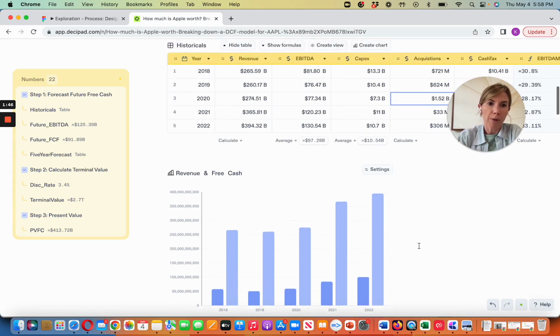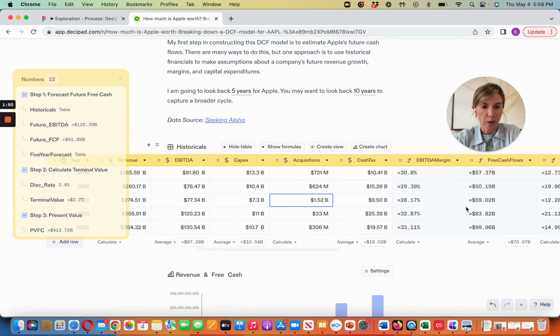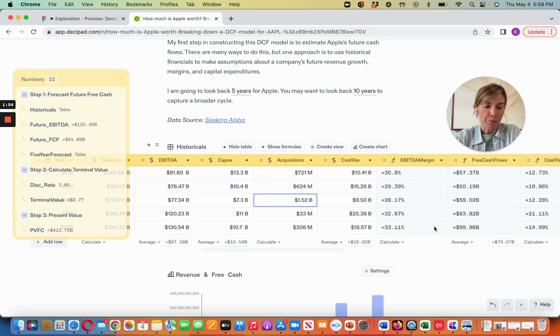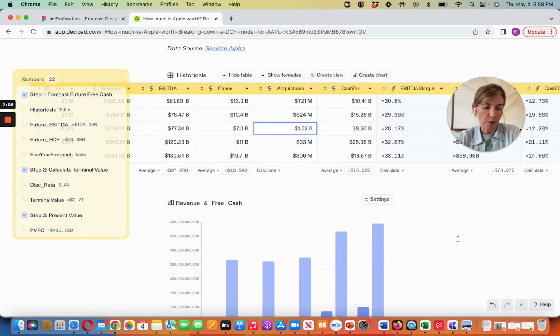So I'm going to make some general assumptions about the future. Looking at things like EBITDA margin, I'm going to just say that there is no growth in Apple's future free cash, meaning it's going to stay in line with these post-pandemic levels.